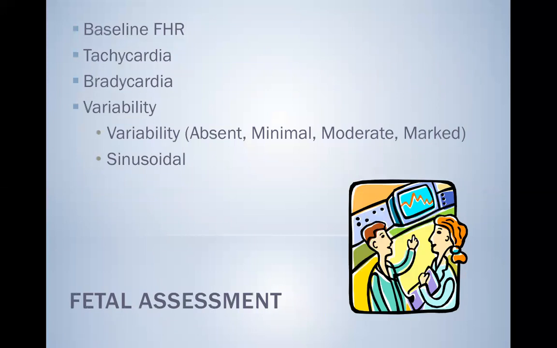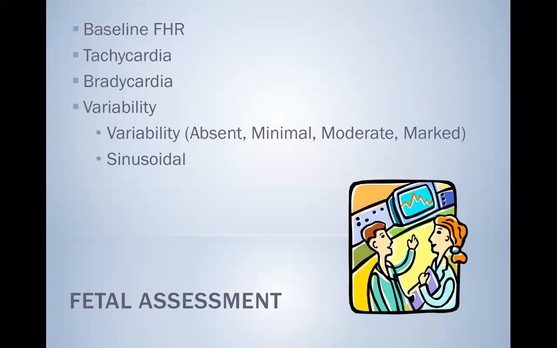We can also have a sinusoidal strip, which I'll show you an example of later, but it essentially just looks sinusoidal, and we cannot determine a baseline off a sinusoidal strip. And sinusoidal is an indication of fetal anemia, and it's a true emergency. We should be delivering that baby pretty rapidly after identifying the sinusoidal.